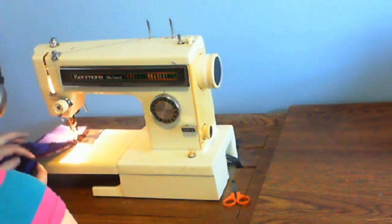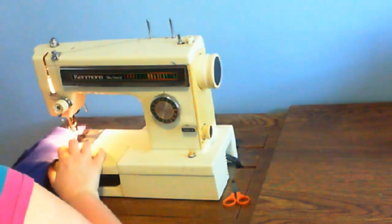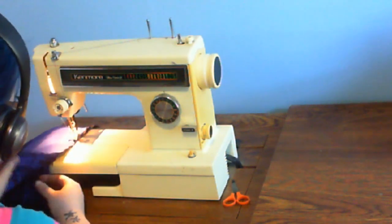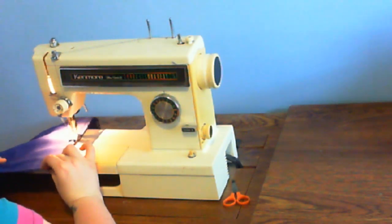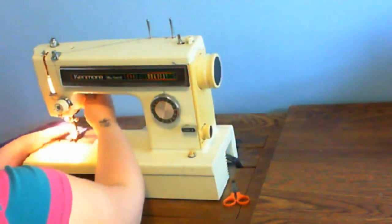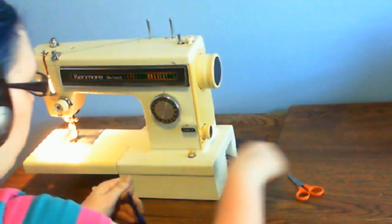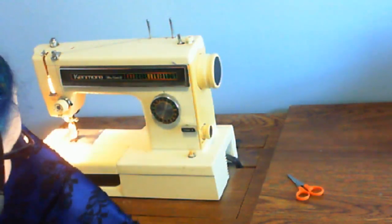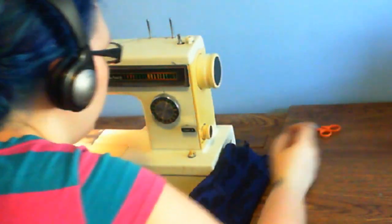And then this notch has to go with this notch here, and this in like that. The two sides go together. That's my front done. So let's stick it with the back.